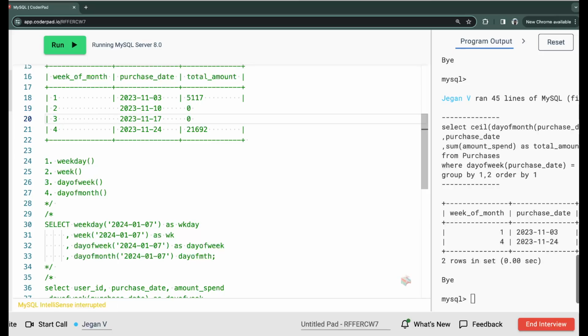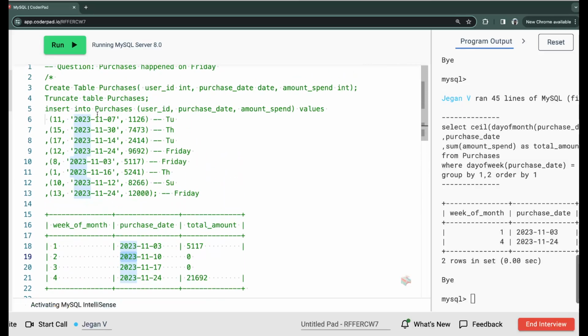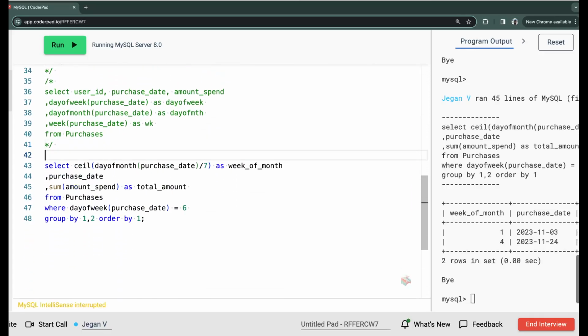In a practical scenario, if you are running a project, there should be a dim date table which has all the dates, and then first day of the month, first day of the year, all that details will be there in the dim date. So we can simply use that dim date and we can get these kind of missing dates. But we have given only these many records. We don't have the 1110 or 1117 kind of records, right? So how to address this? We can't ask the interviewer to show a dim date column and get the information, right? So we have to play around with what we have.